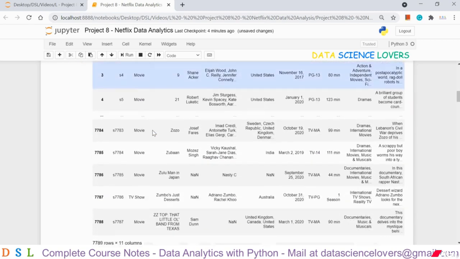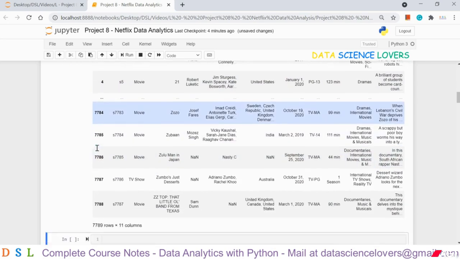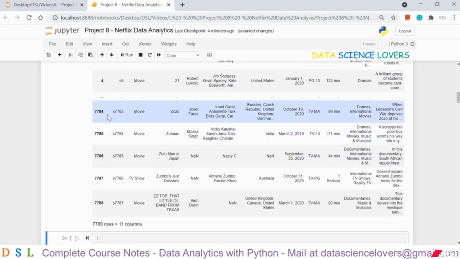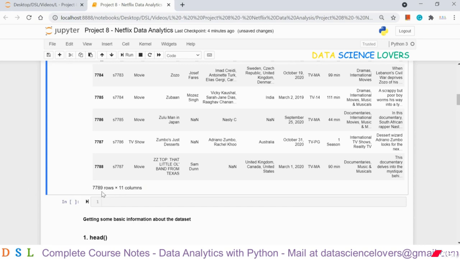So these are the columns and these are the rows. It is showing the top 5 rows from index 0 to 4 and the bottom 5 rows from index 7784 till 7788, and it is also showing the shape of this data set. It means here are 7789 rows and 11 columns in this data set. Okay.